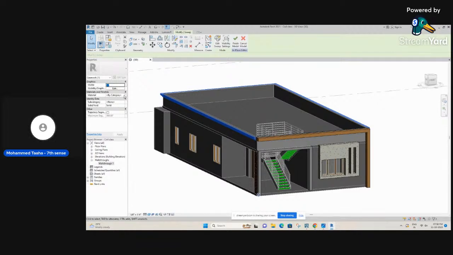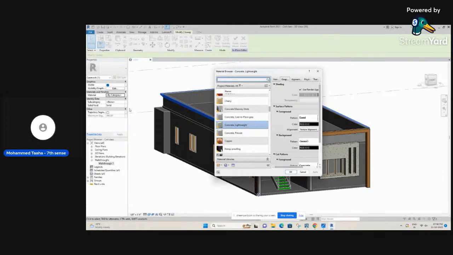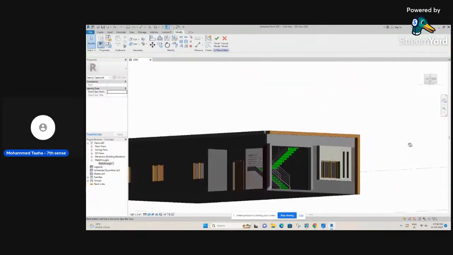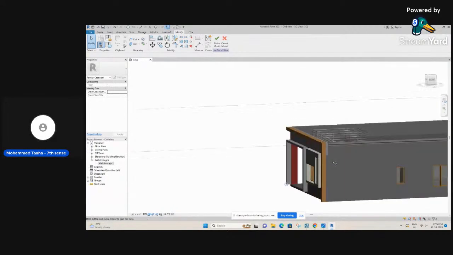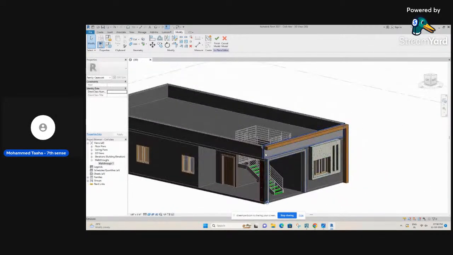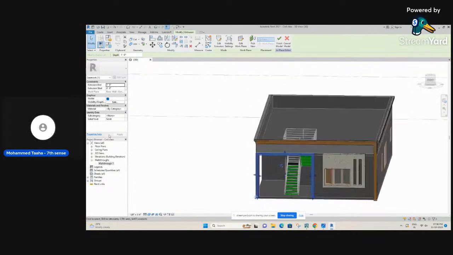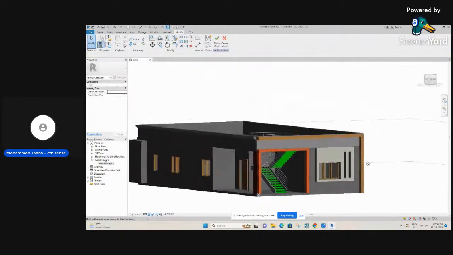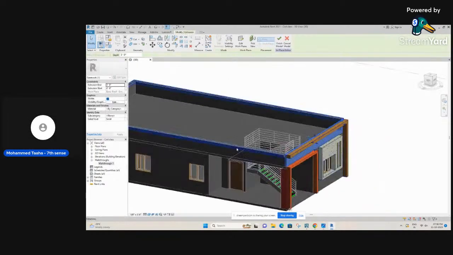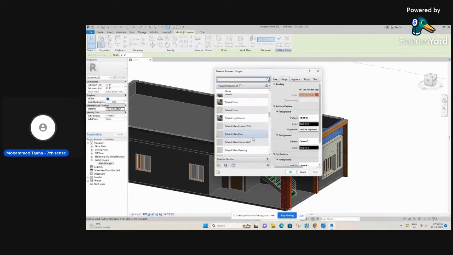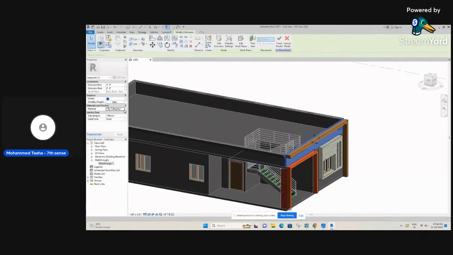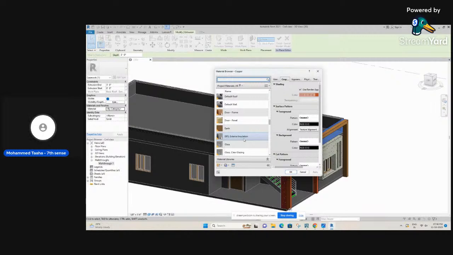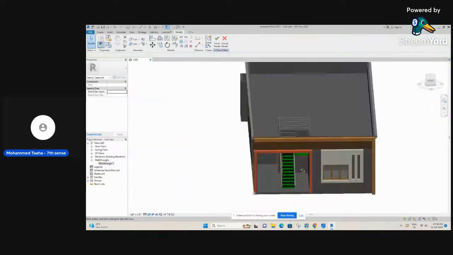I'll go to material and select some material, let's say concrete. Now you can see the material of the sweep. Similarly, I'll keep selecting all the elements and applying any material I want. You have to click on the element, click on the material, click on any material you want, and click on finish.